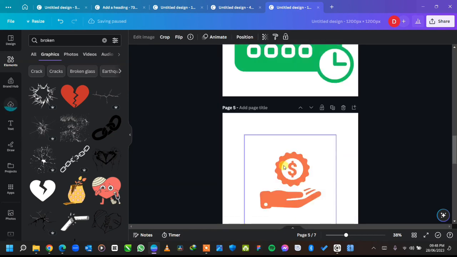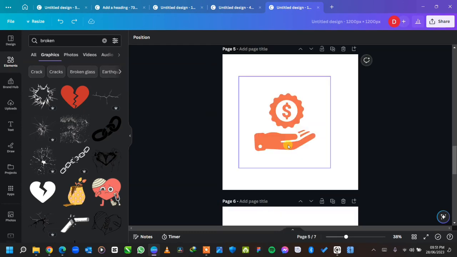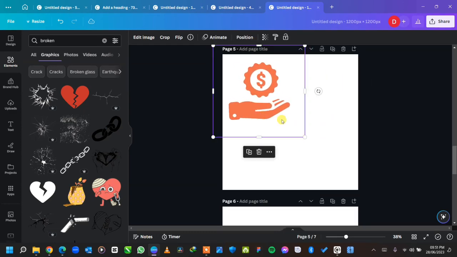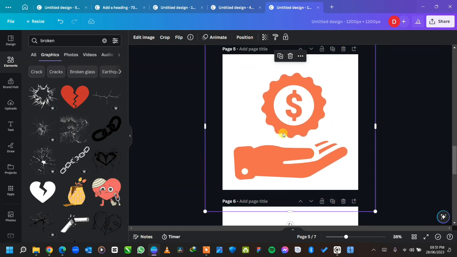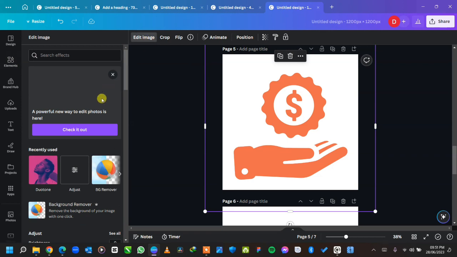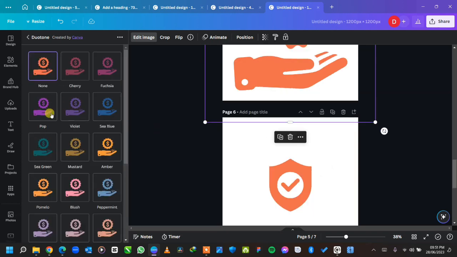It's like a repetitive process, which makes it very annoying, if I must say. Anyways, so I'm gonna do this. Edit image, dual tone, and then I'm gonna just choose like anyone I need there.